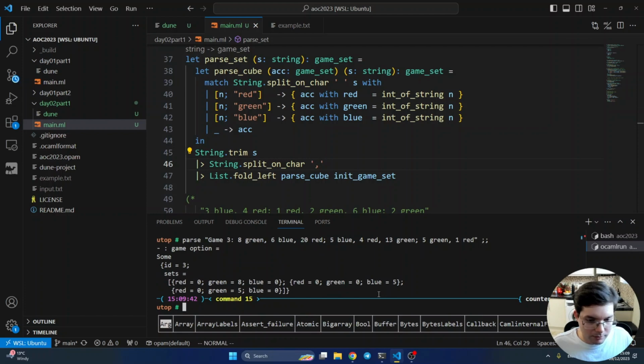Let's try to test. Okay, still doesn't work. We parse the game. See, okay, when I actually split by colon, I need to do this again. Man.